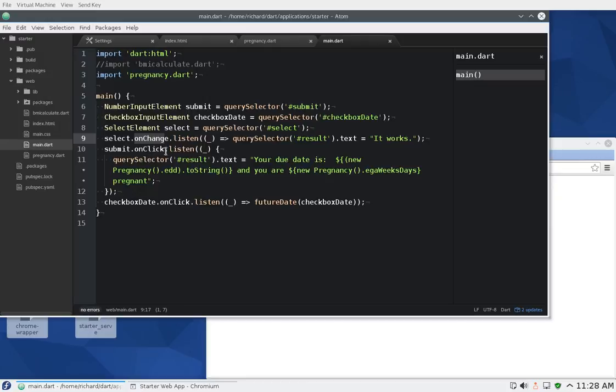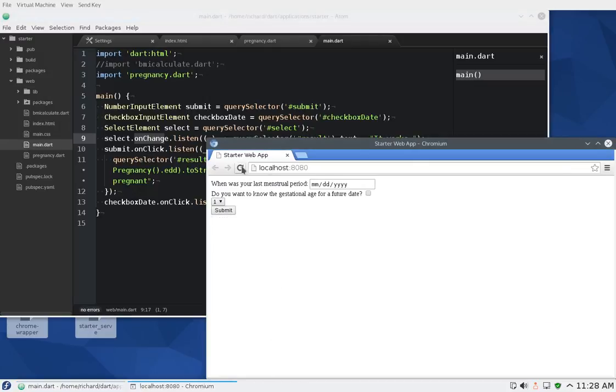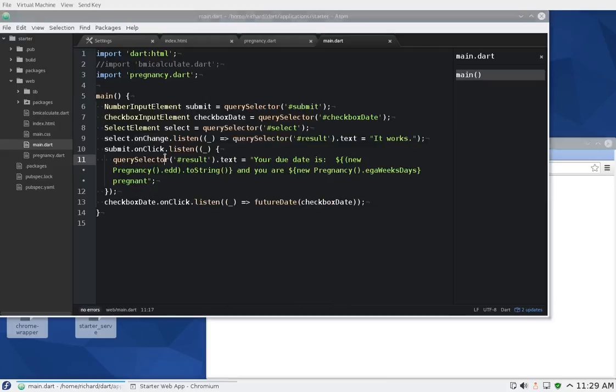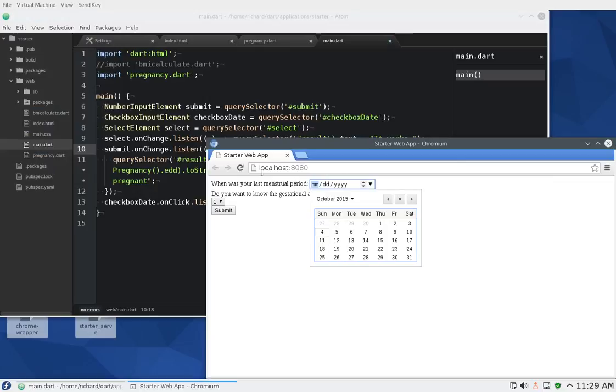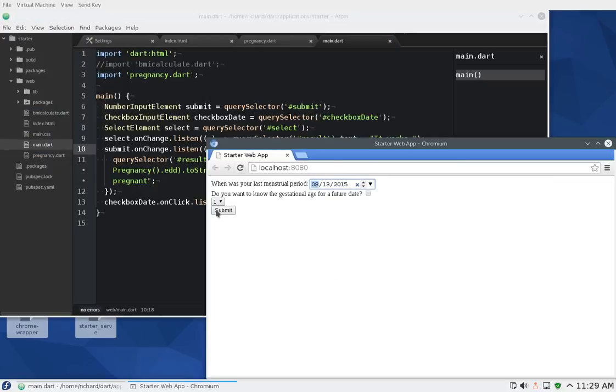So the onclick type of method, when you think about it, what does that mean? Basically you click on it, right? It's not rocket science in that respect. But what about other things like onchange? Let's just do that with the submit element. If I change it, it should trigger, right? But it's not actually triggering. Why not? Well, the reason is because the state of the element is not actually changing, is it?